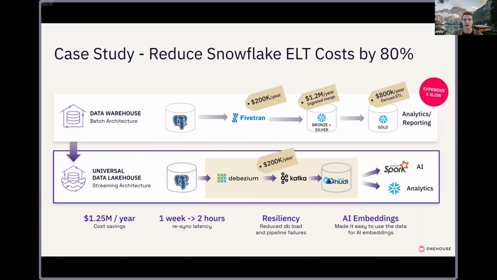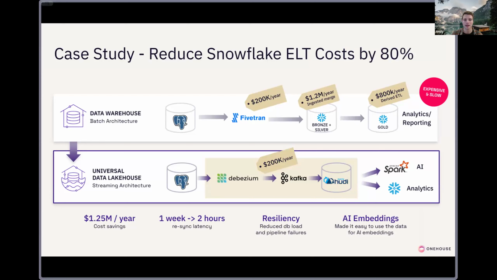Now I want to look at a case study here, and this is an open source case study. So this is a large tech company who had pretty big workloads. They were storing their data in Postgres as the operational database for the application. And then they were actually replicating that into Snowflake to do some analytics. They were running into challenges with costs, with data freshness, and they also wanted more flexibility to be able to build AI features with that same data.